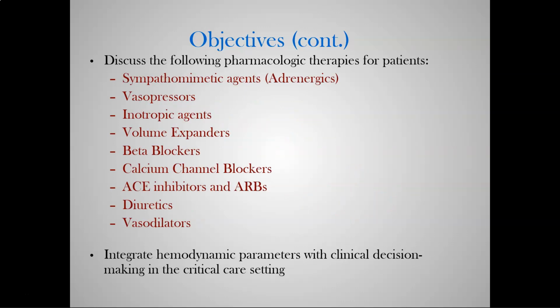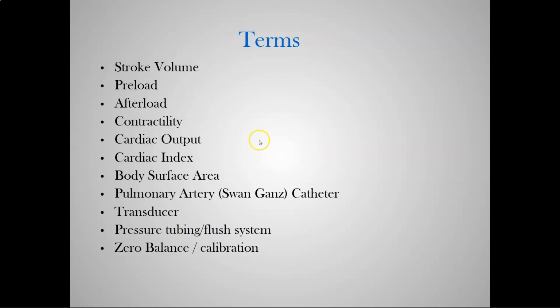Medications, and I'm going to be honest with you, for the next probably about 4 weeks, we're going to be discussing and have conversations surrounding these specific medication categories and classifications. We're going to talk about some sympathomimetics, epinephrine is a perfect example, vasopressors, inotropic agents, volume expanders, beta blockers, calcium channel blockers, ACE inhibitors and ARBs, diuretics, and vasodilators. Okay, all of these medications have properties that allow us to manipulate hemodynamic stability, hemodynamic excess or lack of volume in the case of volume expanders. There's a lot we can do, and I want to make sure that you guys understand that as we go through this. So let's keep going.